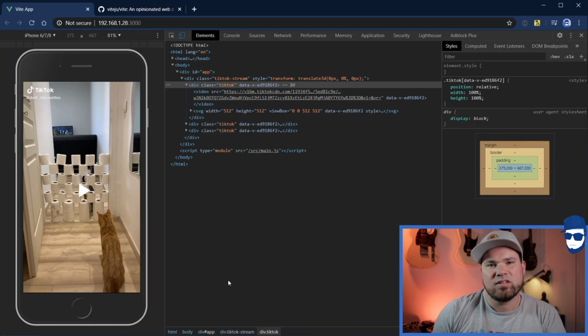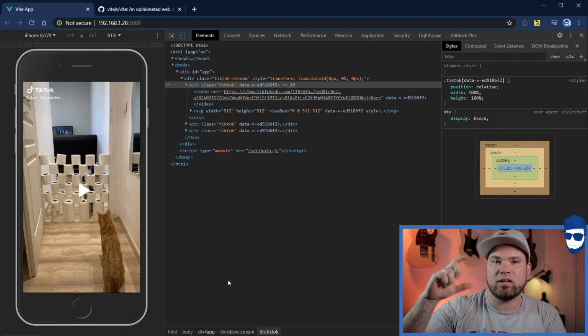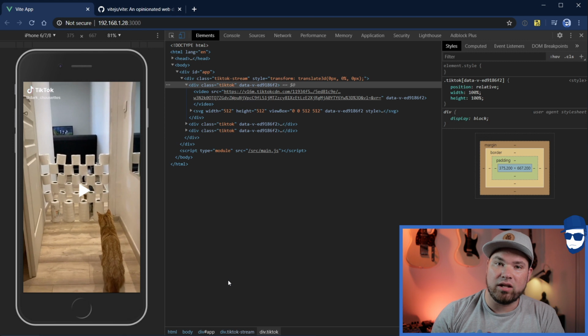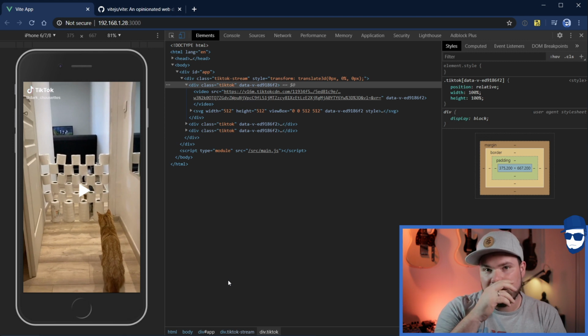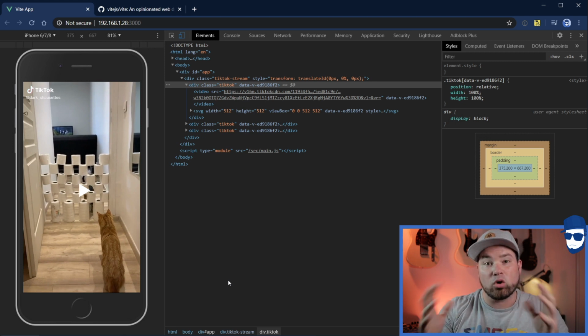First things first, let's have a look at my little recreation of TikTok. Beware, it's super simple. It's kind of just a scroller that goes vertically and plays a video, which is actually a TikTok video that I downloaded because I liked it. I kept it this simple so we can actually focus on how Vue.js works with Vite and how all the composition API things work together.